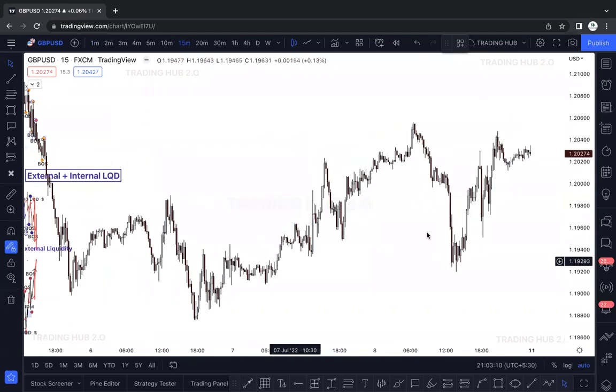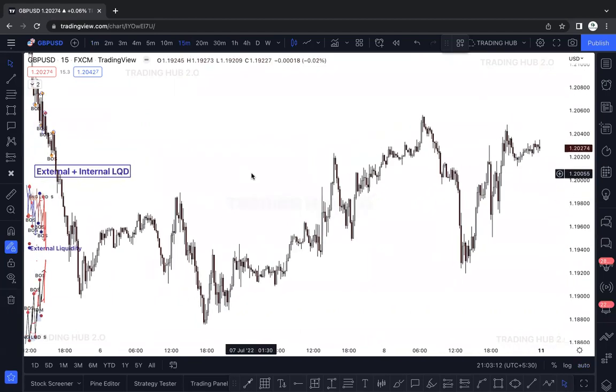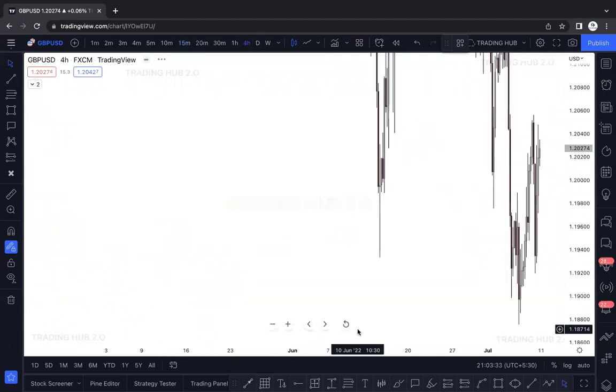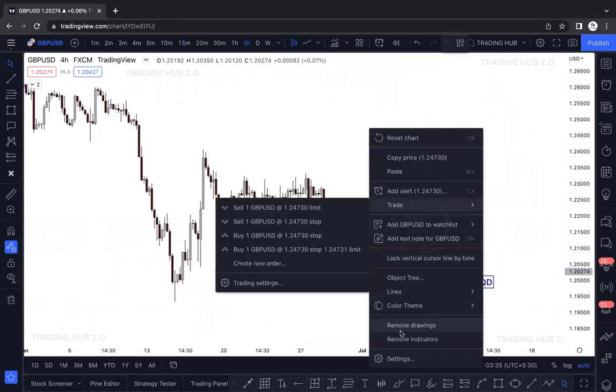You don't need to focus on the higher time frame. If you are a swing trader, then you can go to a higher time frame, like weekly, 4-hour and daily. If you are executing your position on 15-minute, 30-minute and 1 hour, then you can switch into the daily and 4-hour, correct? For example, if you are considering this 4-hour, let me do it first.